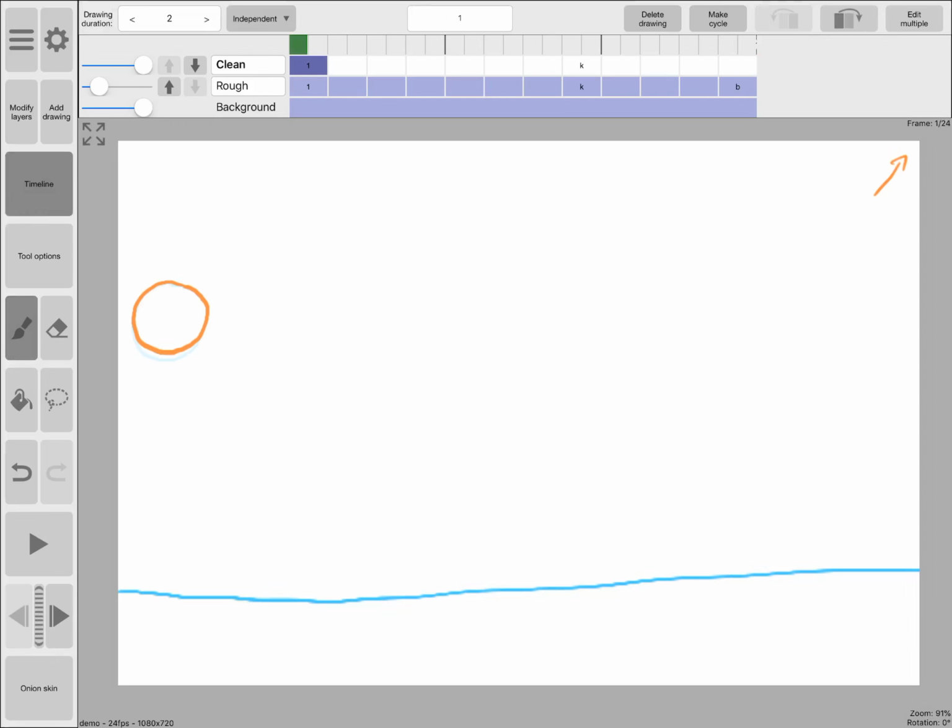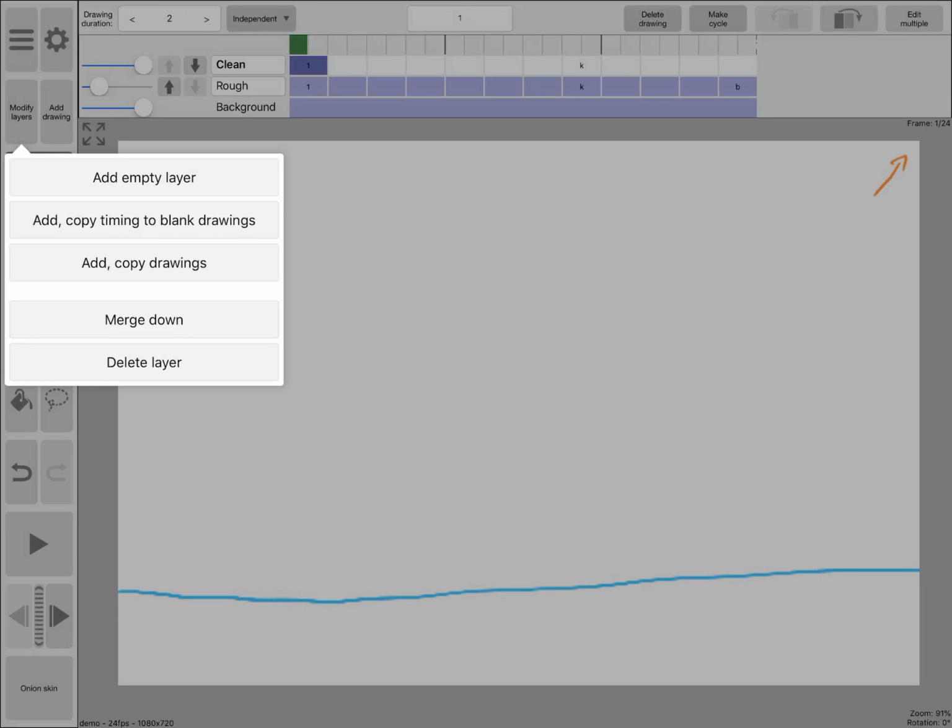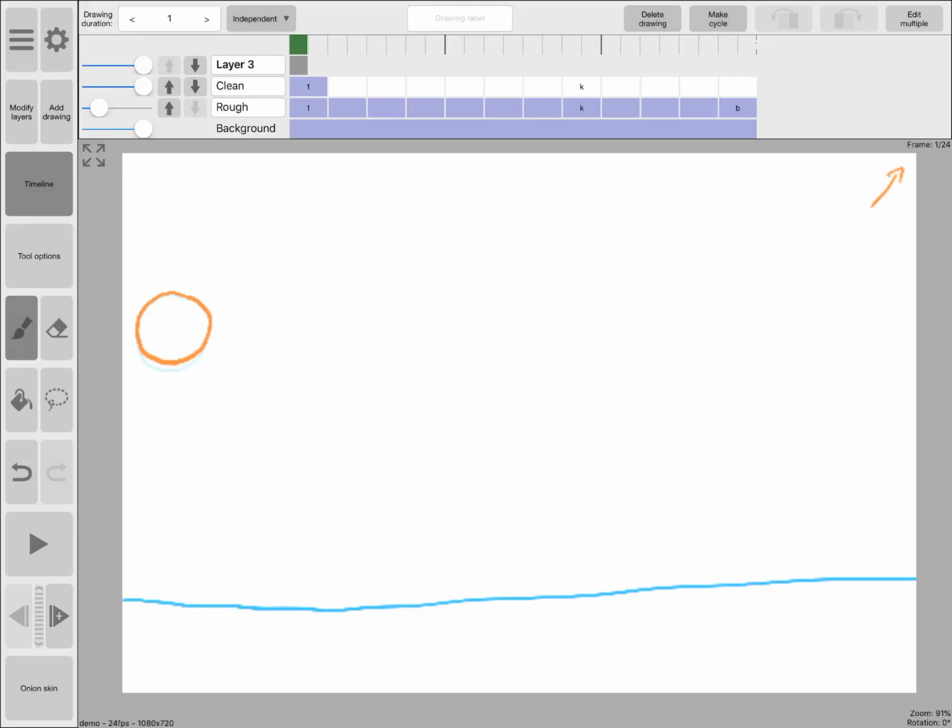I'm just gonna show you how the cycle option works. I'm gonna create a new empty layer, and I'm gonna tone them down, and it's just gonna be an up and down ball again, just to keep it easy.